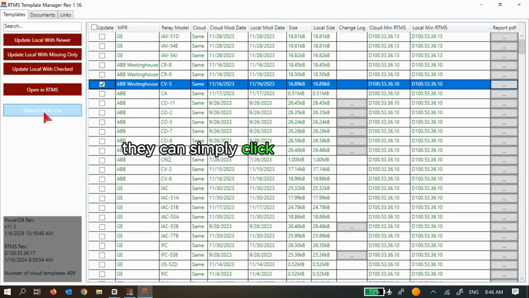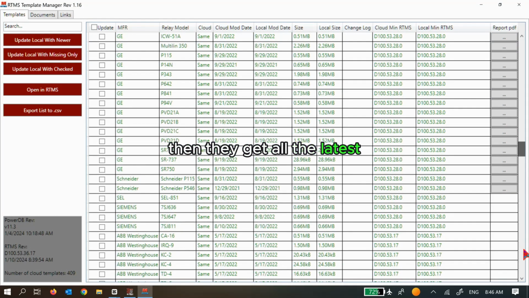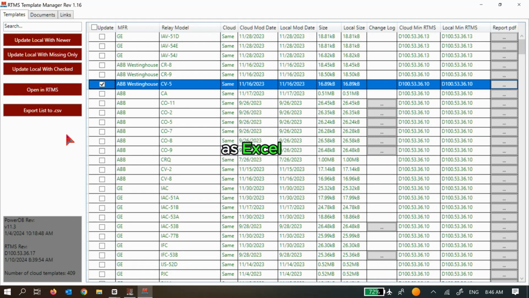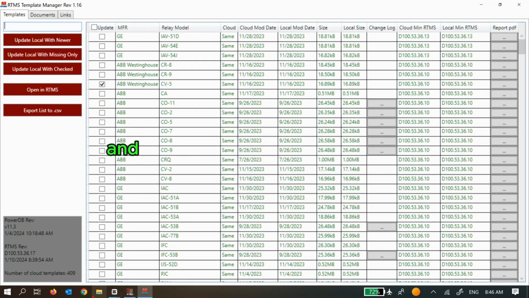They can simply click export list to CSV, then they get all the relay test templates available in the cloud listed as an Excel file. It is easy to understand what relays are available. Then they can communicate with the customer, or even customers themselves can verify whether what is available is required for them or not.